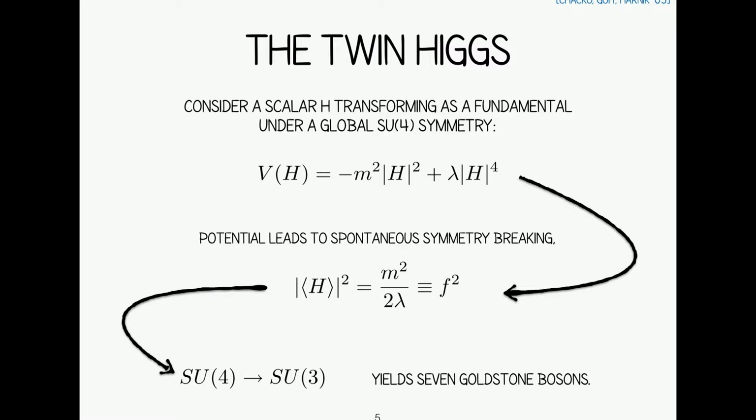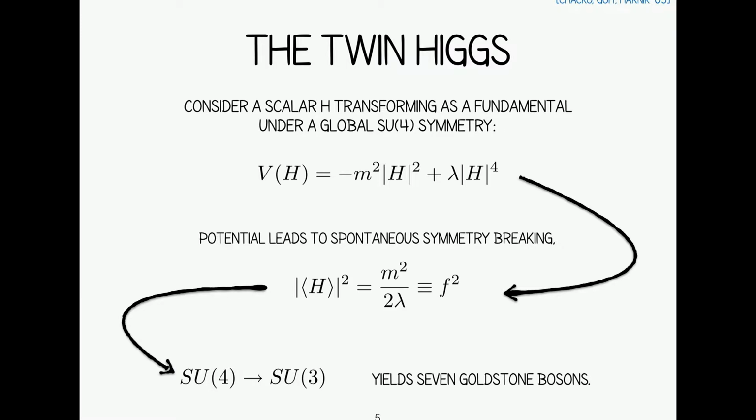So let's consider another version of SUN spontaneous breaking like we considered last lecture. Just consider an SU4 global symmetry, and let's again have it charged just under a single fundamental scalar. Let me call that fundamental scalar capital H. Of course, we can write down a marginal and relevant potential for H, so we can write down a mass term and a quartic. Let's assume the mass term is such that H gets a non-zero vacuum expectation value. As always, we'll call the order parameter for that vacuum expectation value F.